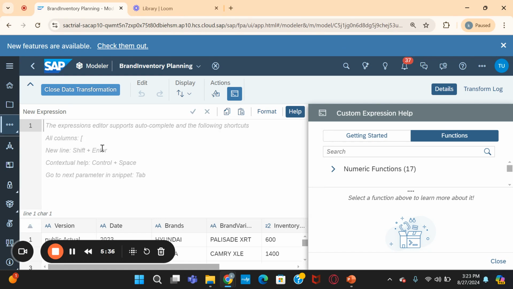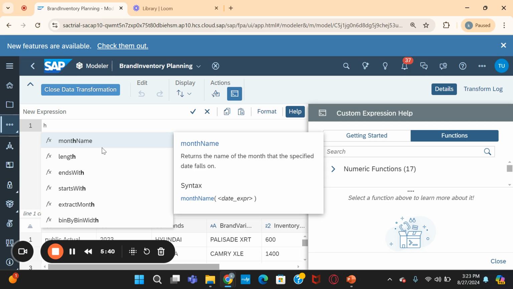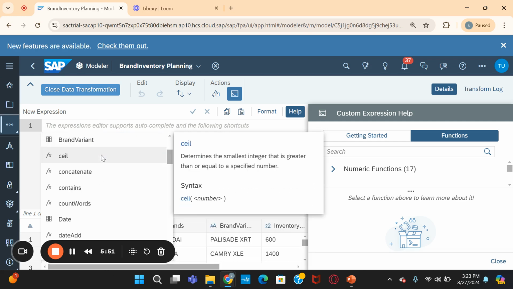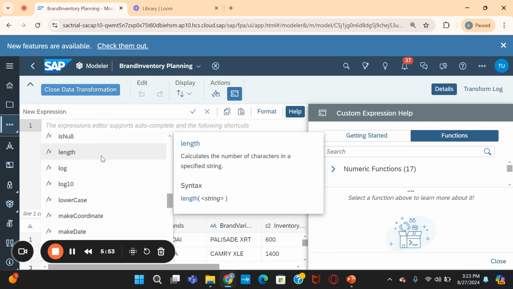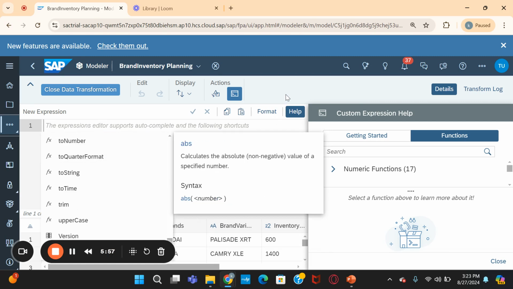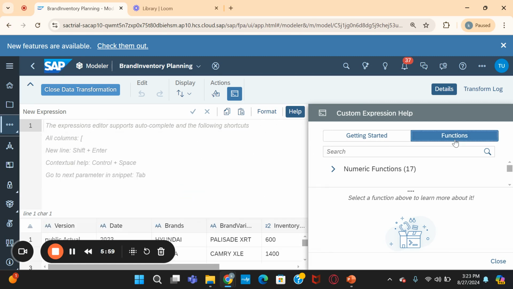If you type here, the relevant functions are populating. If you press Ctrl+Space, all the available functions are populating here.